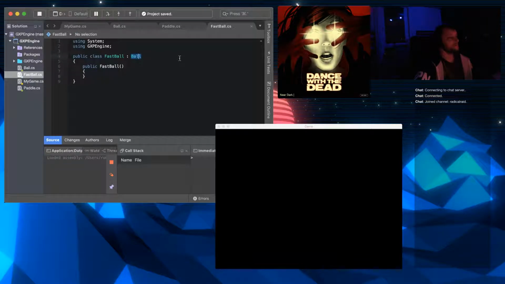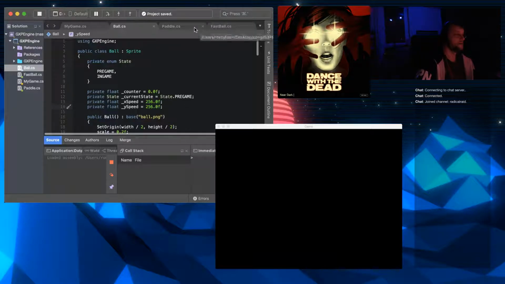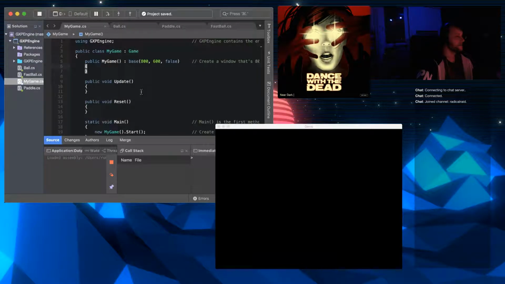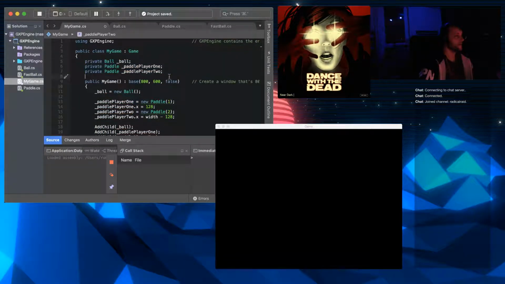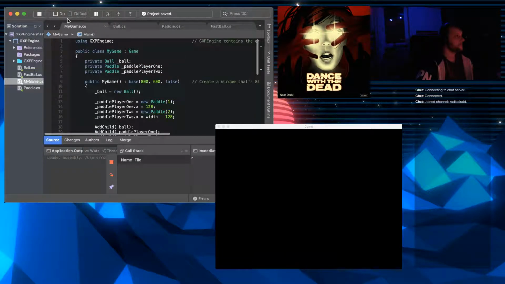So, what you're basically saying here is that fastball is a ball. By saying it inherits from ball, fastball is a ball, but it does something a little extra. Ball does all these things, but a fastball does all these things, but a little faster. Now we have the X speed and the Y speed here that is used to calculate how fast the balls go over the screen. I'll just maybe put back some of the stuff with the ball, but nothing else. Actually I can leave the paddles in. Why not? Didn't break anything. 1, 2, 3. Yep, still works.